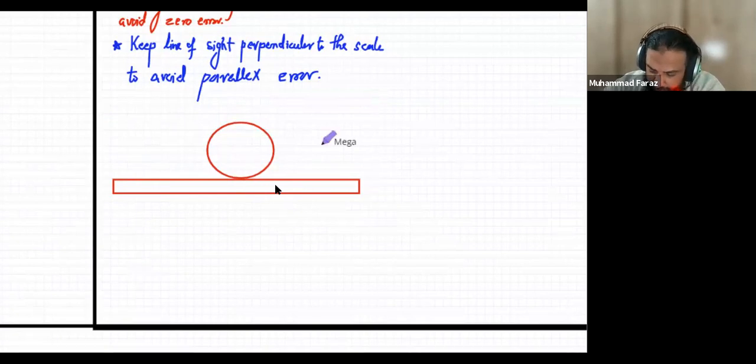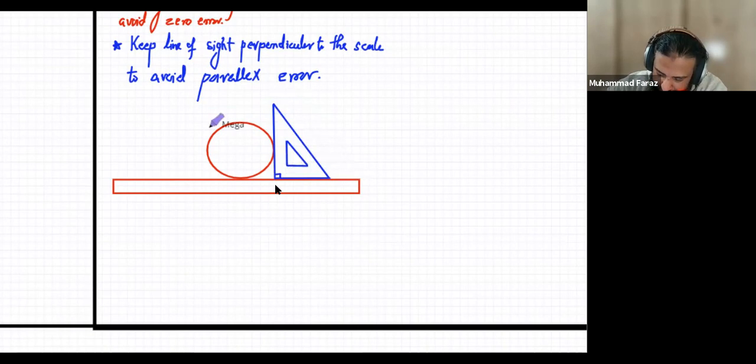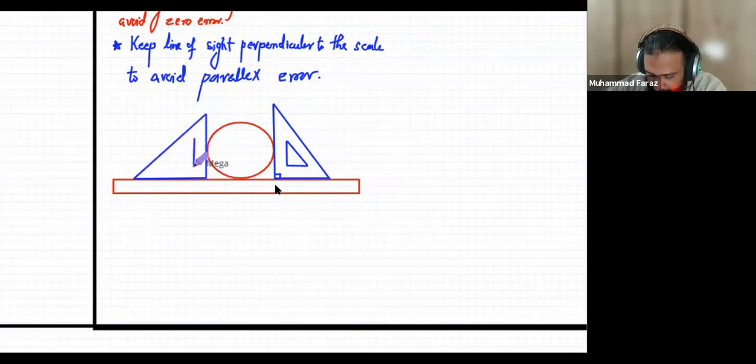And this is where this thing comes into action that most of us don't have any idea what they are. I hope you must have seen something like that in your geometry box. It is a plastic triangle with some scales on it. The good thing is that this angle on this one is perfectly 90 degree. That is what we mean by perpendicular. When we say something has to be perpendicular, actually what we mean is that it should be 90 degree.